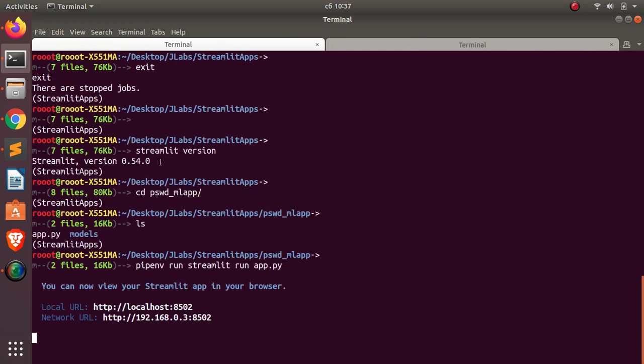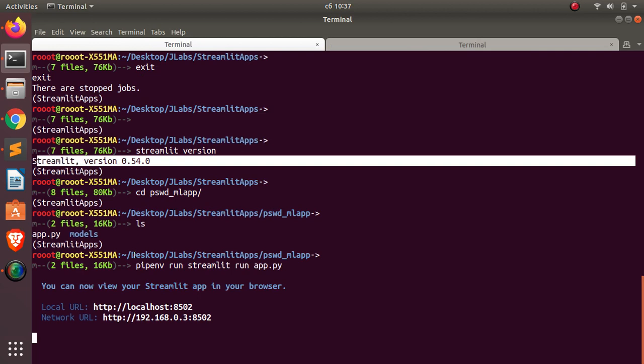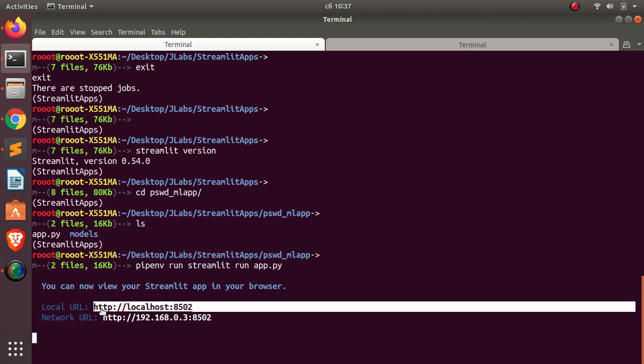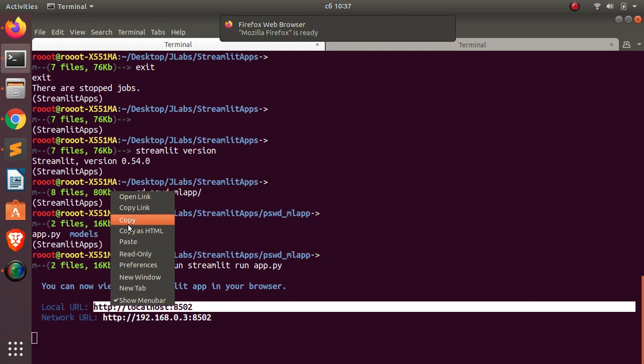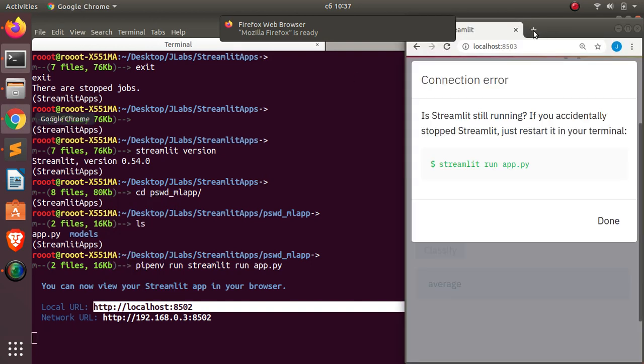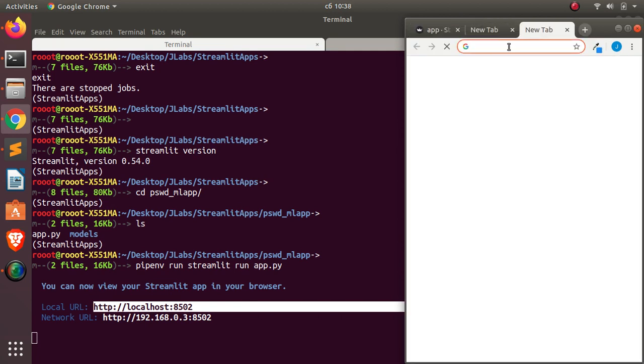So perfect. This was the old version, this is a new version, and now we are running a new one. So pipenv run streamlit run to be able to set it up, right? That's the basic idea. So I'll copy this URL here. I'll open my browser. So this is the old one, right? We are closing the old one. You can just run them beside it to see it, but let's close it. Now paste it here.